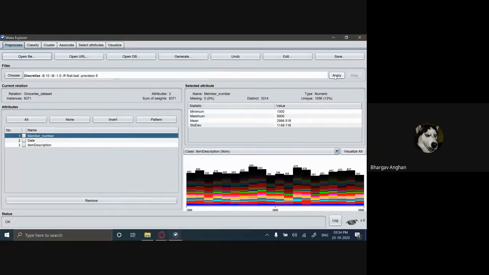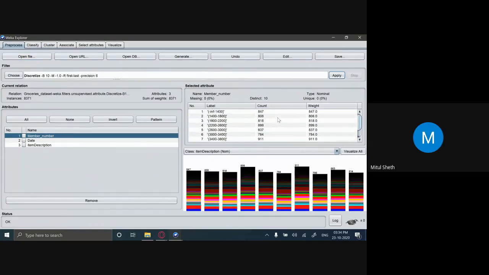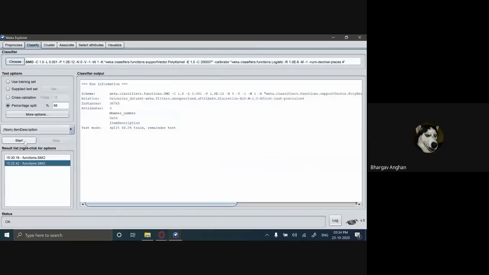I guess that will work. Something is already selected.